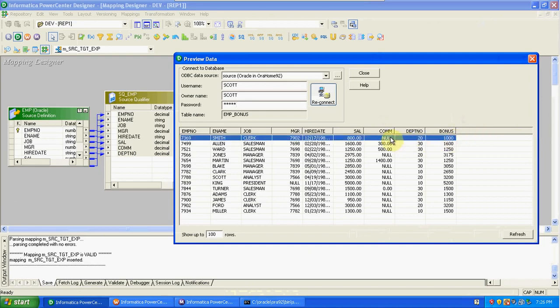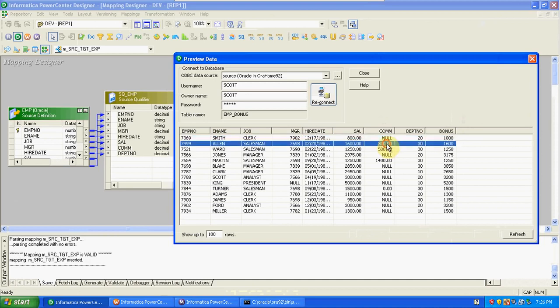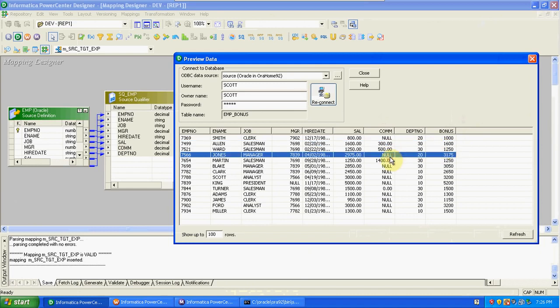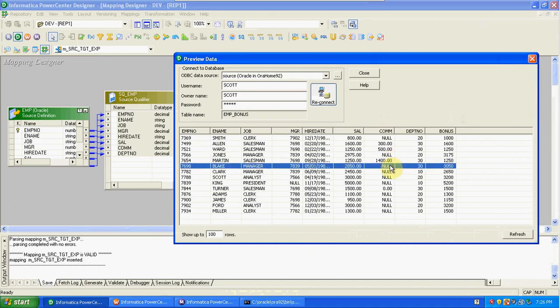So if commission is null, we are adding salary plus 200. The bonus is 1000 here. If commission is not null, so we are passing the total salary into the bonus 1600. So here it is null. It's added 200 to the salary. Here it's null.